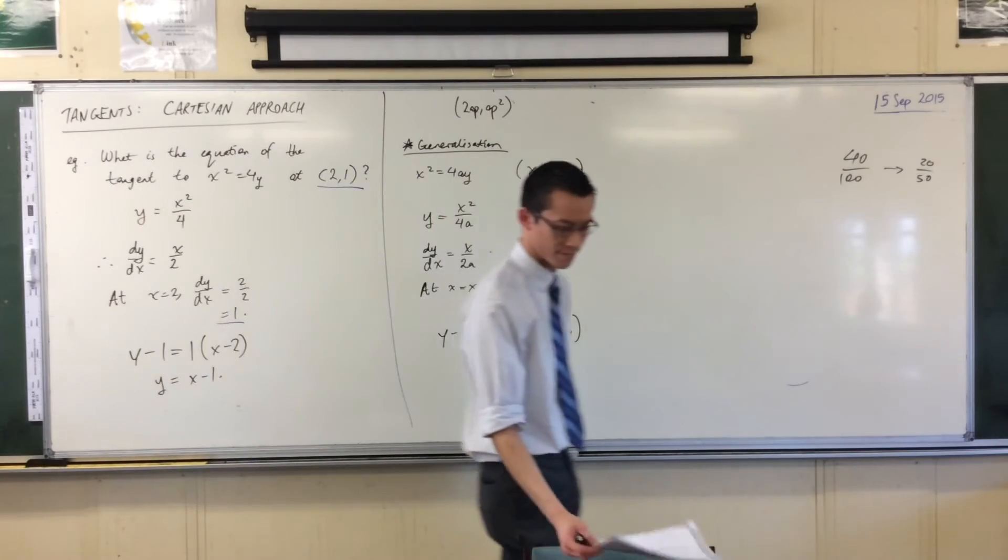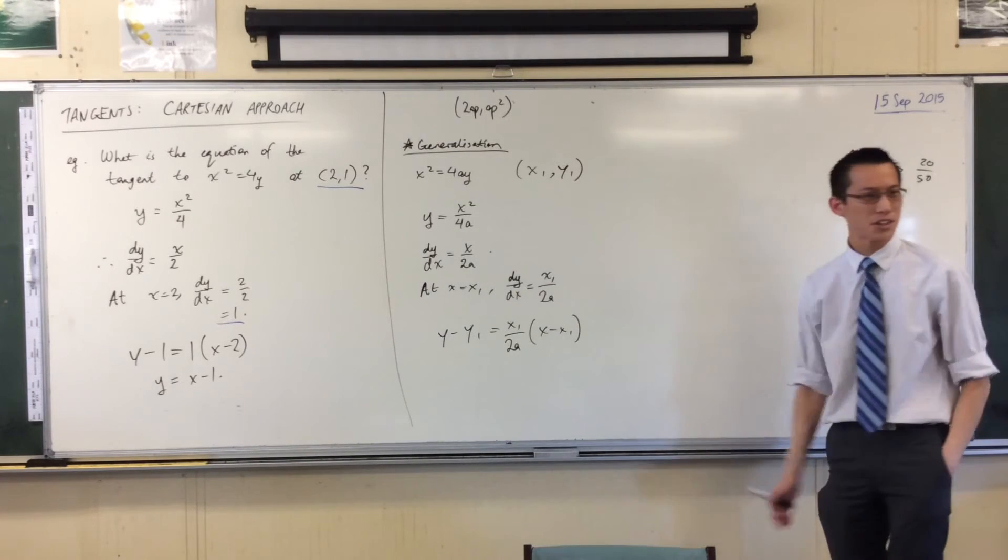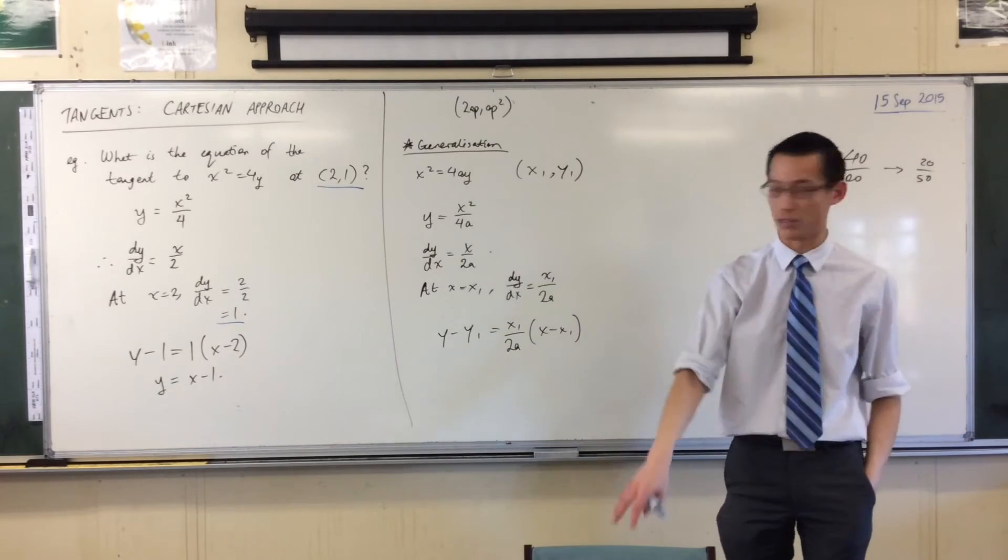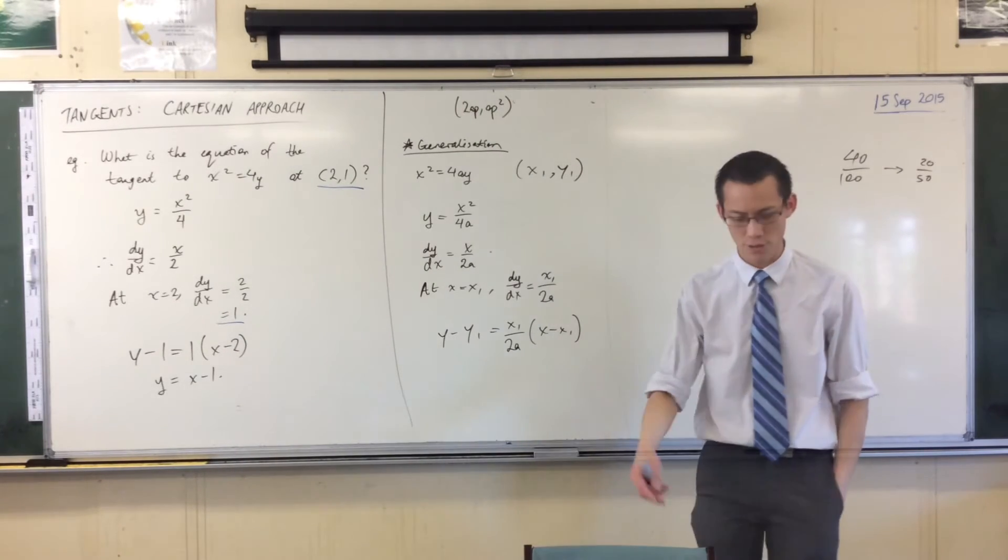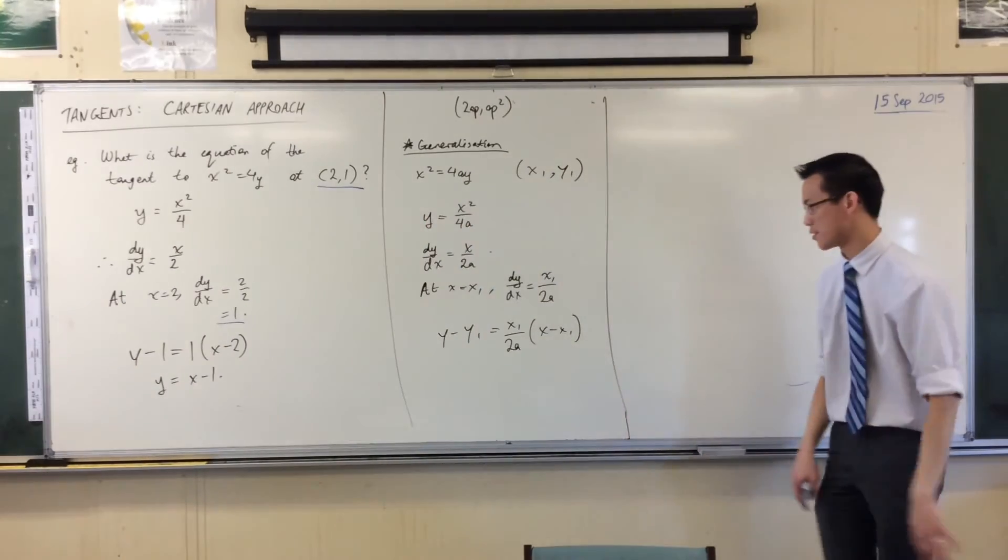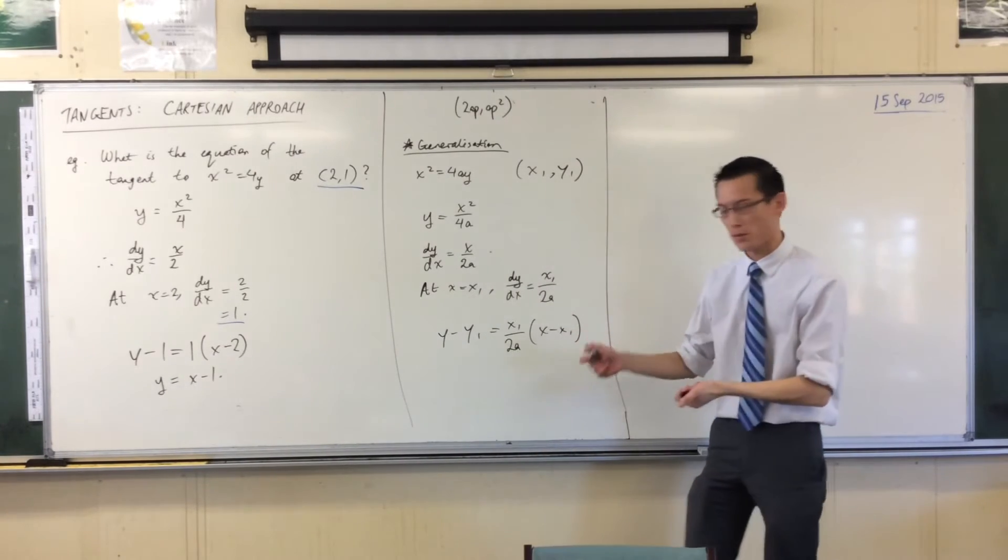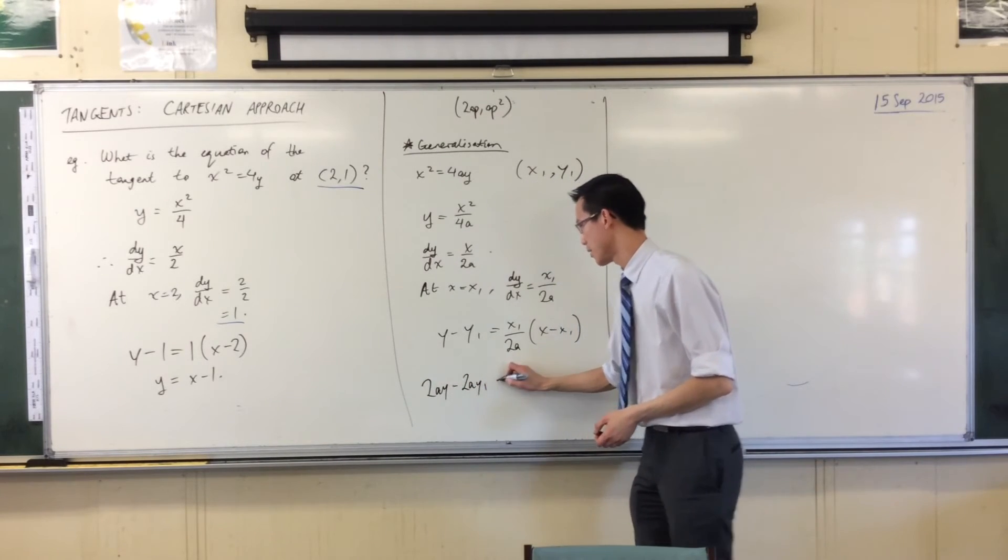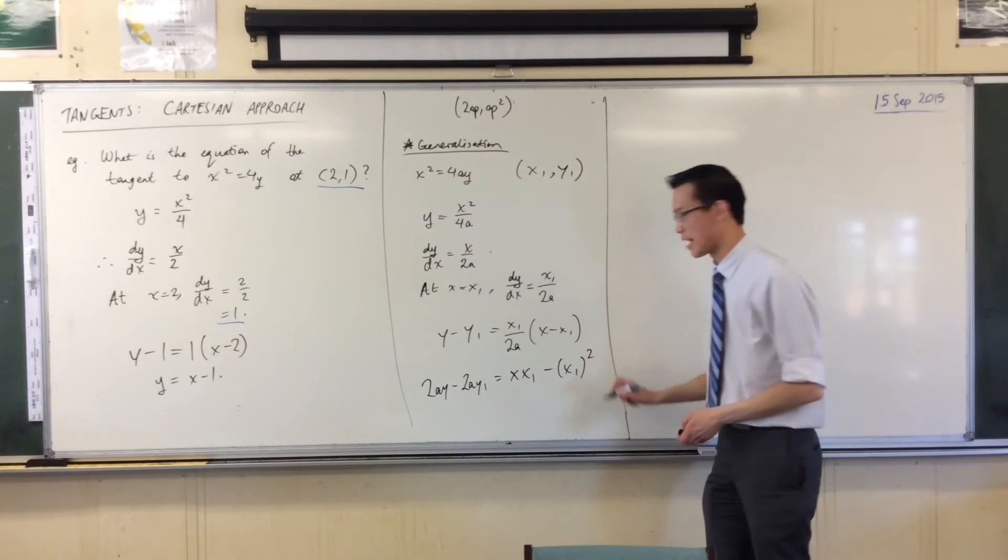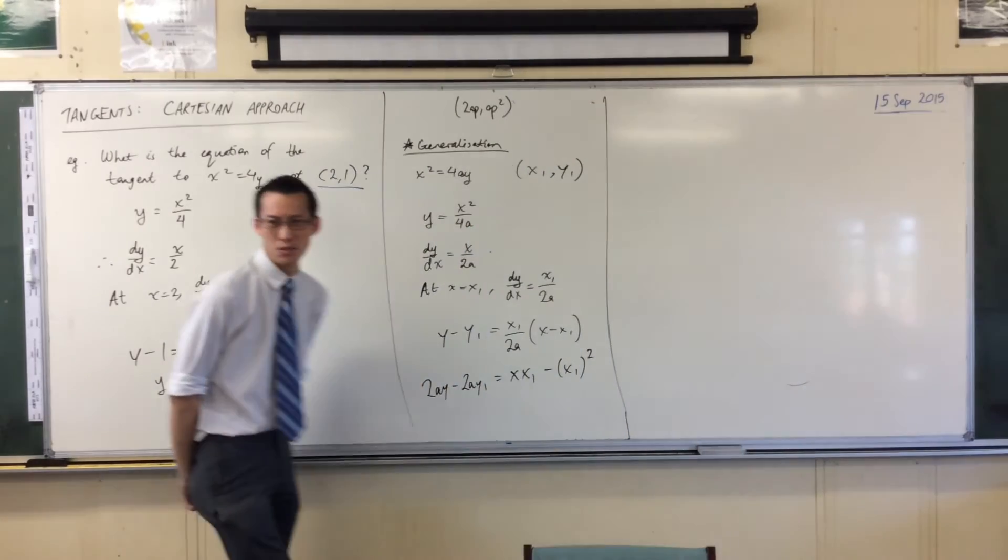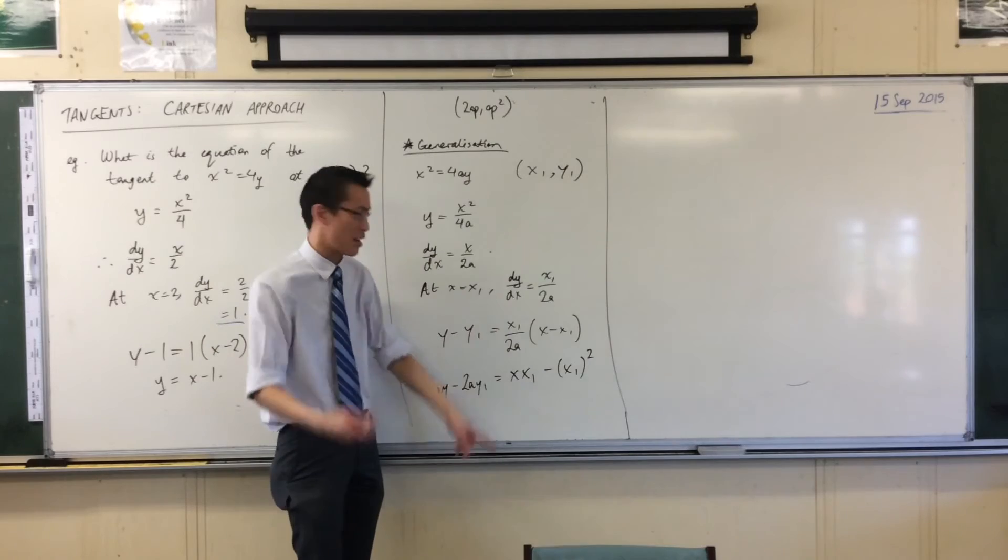What do you do here? There's a few different things you could do. You can make it so that gradient is equal to gradient. I'm leaving the door open. This is where we started. How would you write this to maximize the simplicity that you can get out of this? Let me rehearse where most of you are up to. I think most people see probably multiplying by 2A. That's probably a good idea because then I'll get rid of fractions. So most of you have something like this: 2AY minus 2AY1. And on the right-hand side, I can expand this as well. I've got an X, X1 there, and I've got X1 multiplied by itself there. Now, from this point, it's not really that clear what to do. There are no more like terms. There's no much point factorizing because I just expanded.